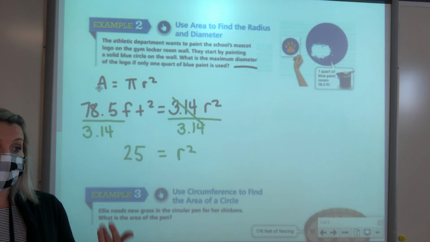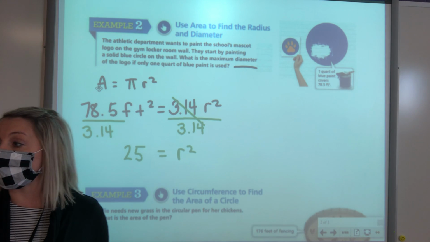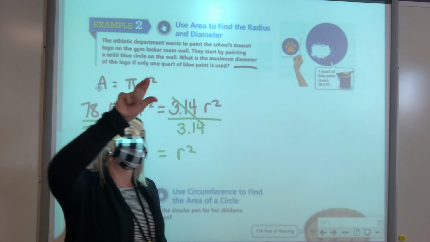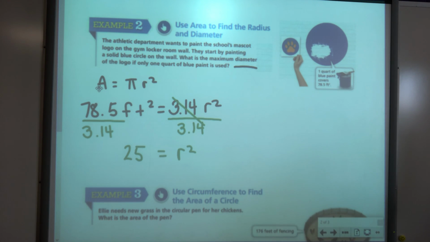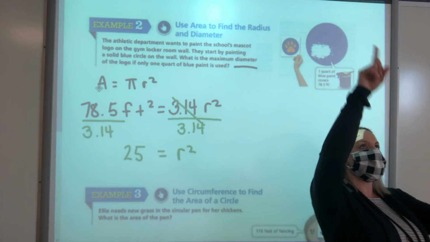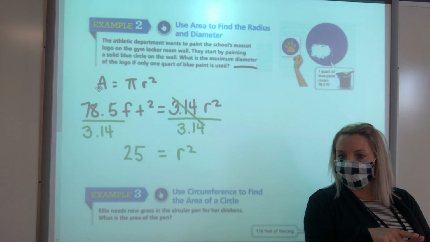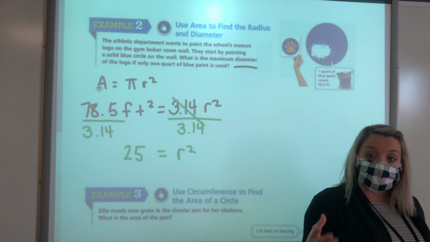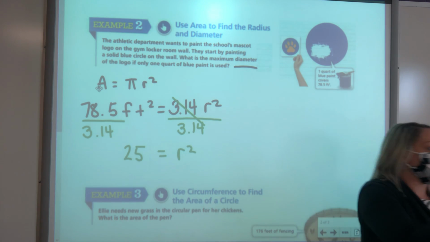Now, perfect squares. 1, 4, 9, 16, 25, 36, 49, 64, 81, 100, 121, 144. Well, those numbers are all perfect squares. So you could look at a multiplication chart and say, okay, 1 times 1 is 1, 2 times 2 is 4, 3 times 3 is 9, 10 times 10 is 100, 11 times 11 is 121, right? So you could look at that. But sometimes we're not given perfect squares.